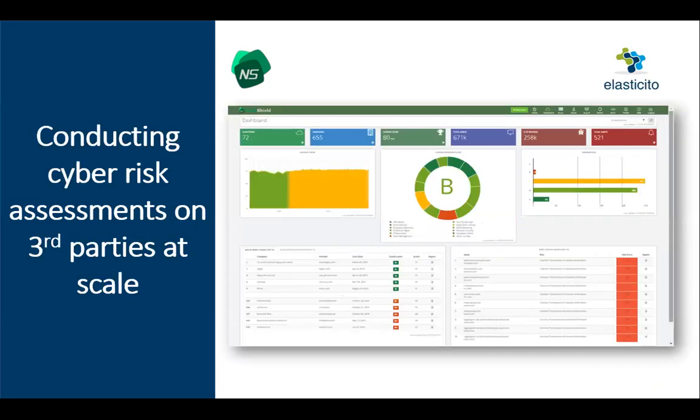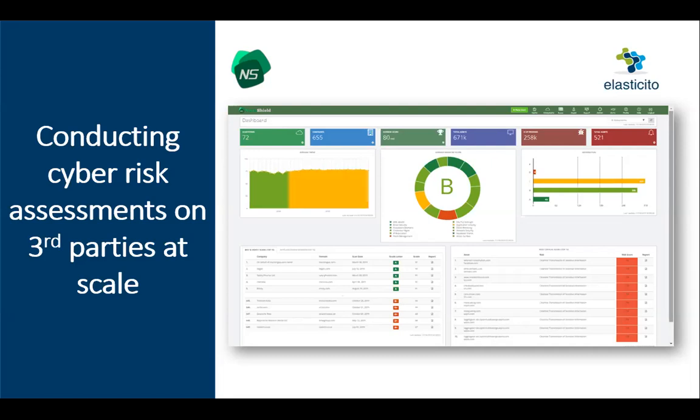So just to recap, today we're talking about using automating technology to help information security teams and corporate risk teams to assess the cyber risk of third parties. But today we're going to talk about all third parties and not just the high priority or the high risk ones, or at least perceived high risk ones. We want to show you that it is possible with the same level of resources to assess everybody. Essentially, no third party to be left behind is our little motto.